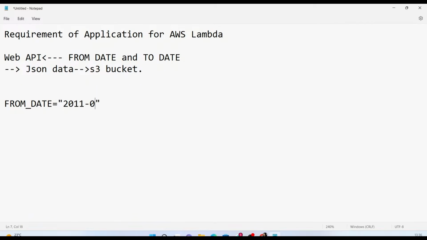So let's say I'm going to initialize 0101, any date based on the requirement. In my requirement, I have to choose this specific date. So when I execute this Lambda code for the first time, it is going to take this from date, and whichever date I run it, that is going to be the current date. So if it's today's date, it will be 13. Okay, sorry. It is going to be 2023-01-20. This will be our from date and to date, and this data will be downloaded into the S3 bucket.